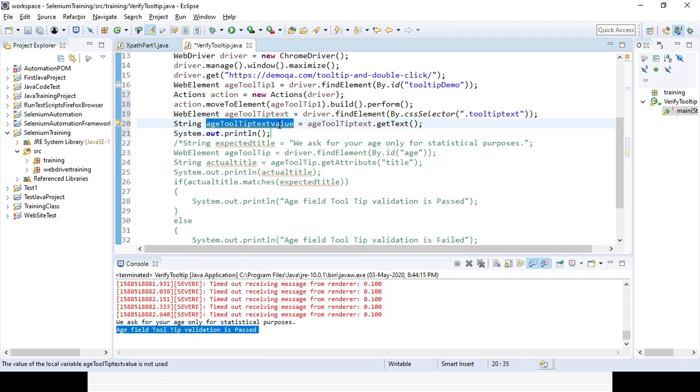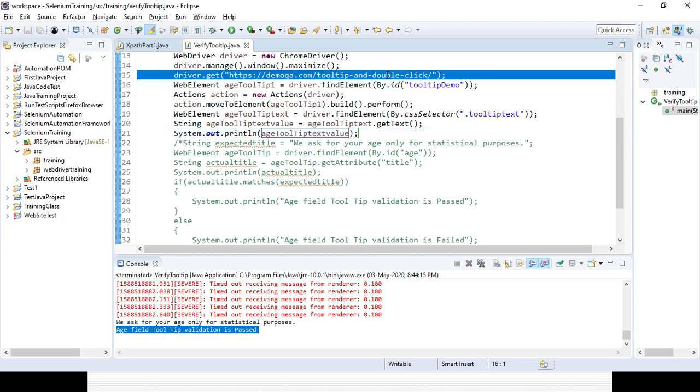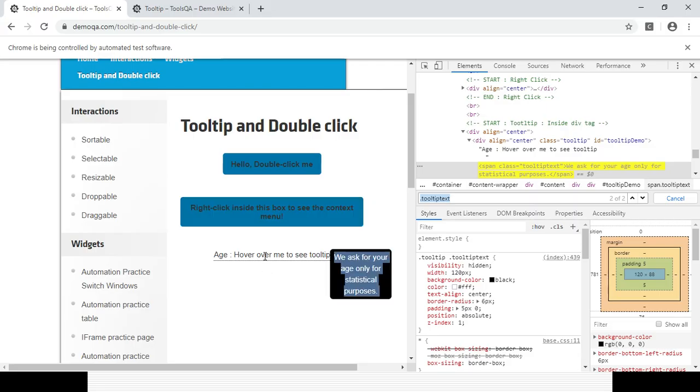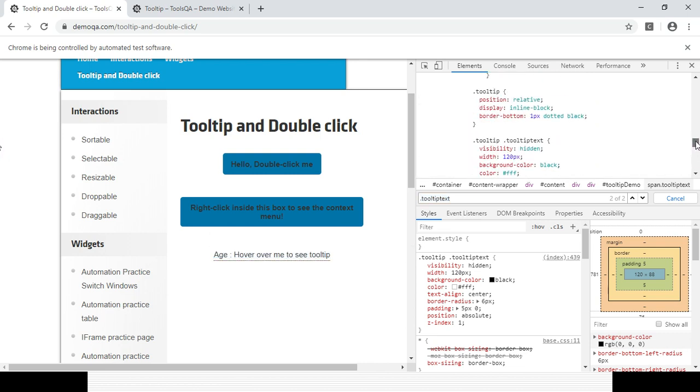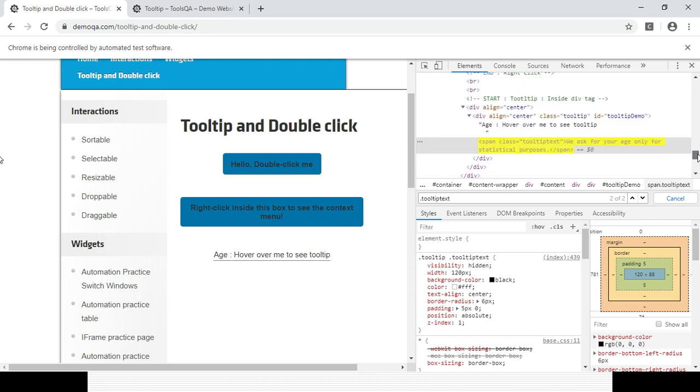I want to print that particular value. So I am again telling you the importance of the code I have written so far. I am opening the particular site where, if you mouse over that element, you can see some text is coming, which text I am able to select, and I am also able to get the reference of the text in the div tag. Because here you can see the div tag is available.